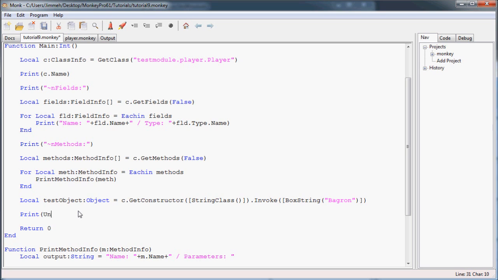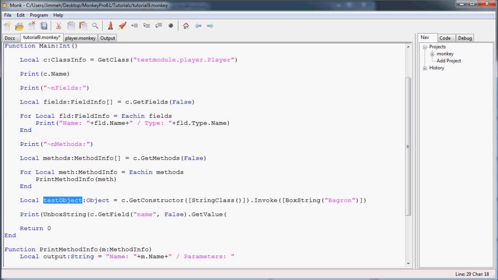And then, of course, we'll have to unbox because the value we get back is a boxed string. So we're going to use our class info object. We're going to get field, and our field is going to be name, and then this get field takes another parameter, which is once again a recursive true or false, to determine whether you want to search for that name field in its parent classes. But in this case we don't want to, because we know it's right there in that first class, the top level. And then we're going to call get value. Now this get value, when you're using it with fields, you need to specify an instance of this class.